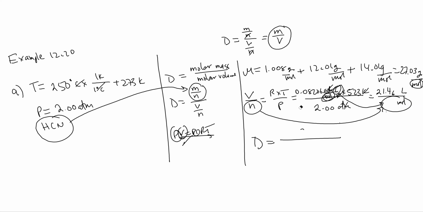the ratio of the molar mass, which is found using the periodic table, is 27.03 grams per mole, now divided by 21.46 liters per mole, because remember, we had the right units here. And so now look, mole and mole cancel out. But if you had done it using 1 times 1 mole in here, as the textbook does, you will never have a mole now in the bottom here.